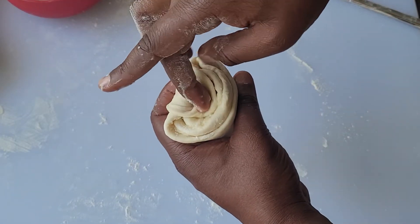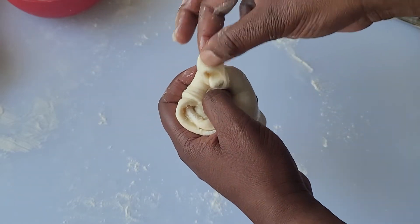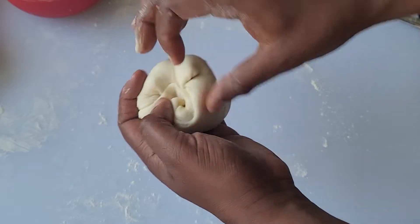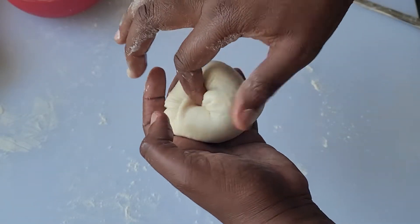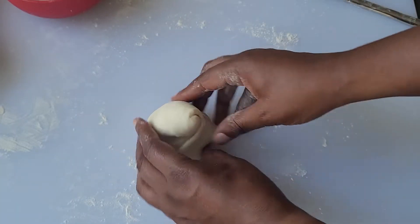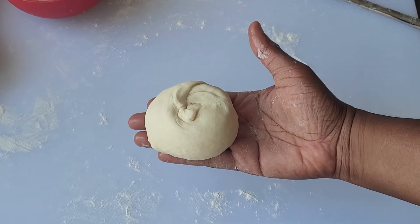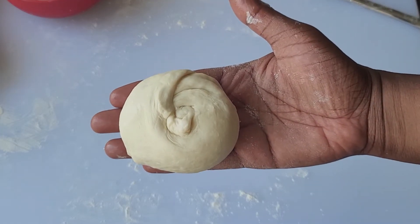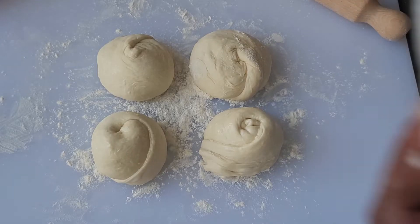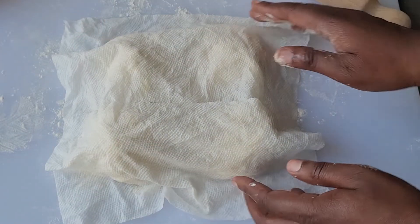You also want to make sure that you tuck the outer ends of the cone back into the center as well. This gives you that smooth shape for your dough ball and ensures the fat remains inside to form the layers. Place your cone on the work surface and gently push the tip into the base. Repeat with the remaining three dough balls, then cover with a damp paper towel and allow to rest for another 30 minutes.